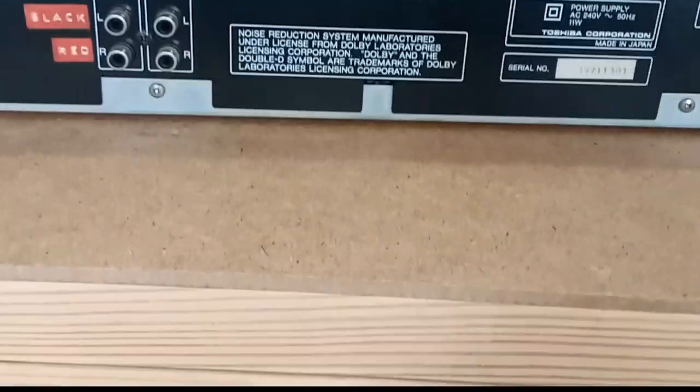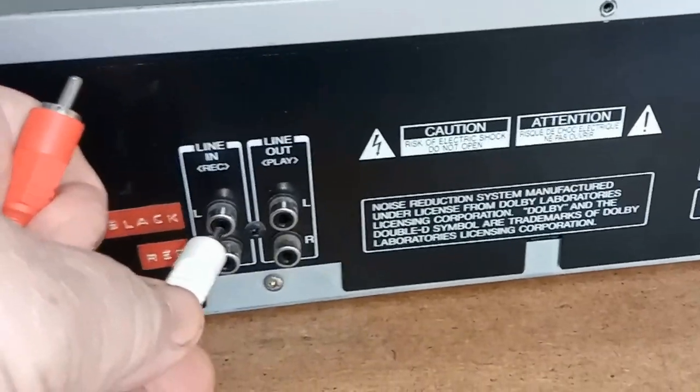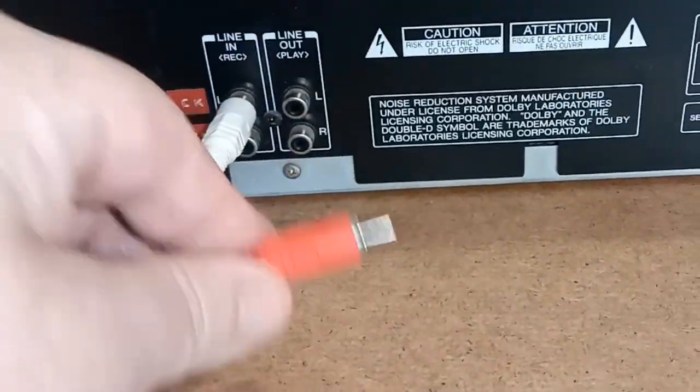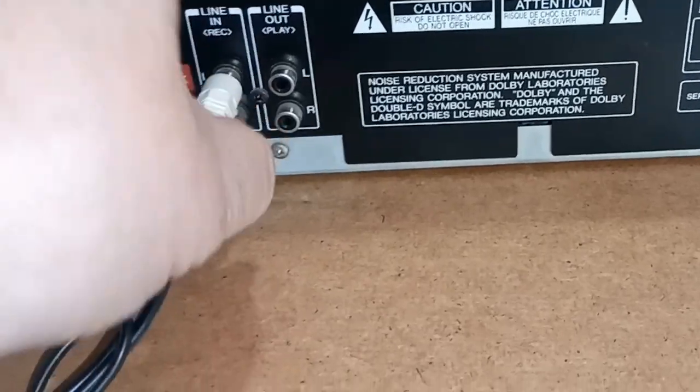And what we're going to do is plug the lead into the back of the cassette deck, on the inputs. So it's nice and simple. All we've got to do is get the plug, put the white in the top one and the red in the bottom one. Now that's sorted, so we've got left and right inputs.